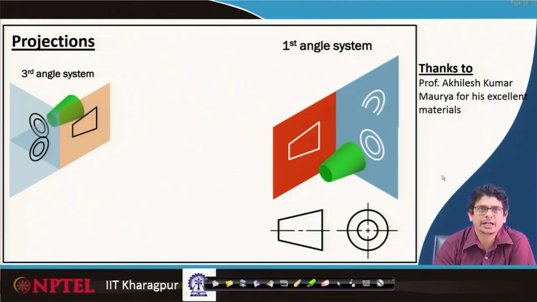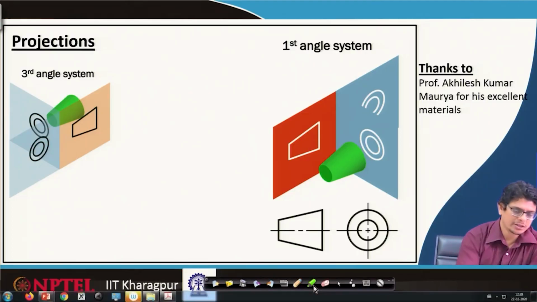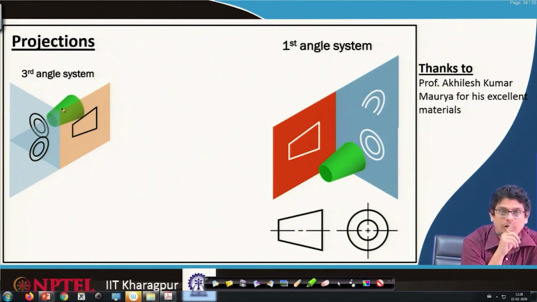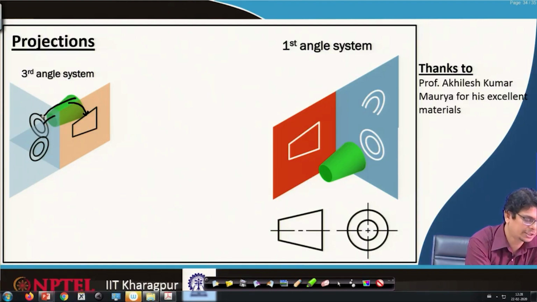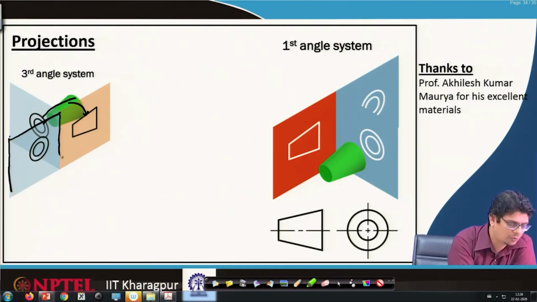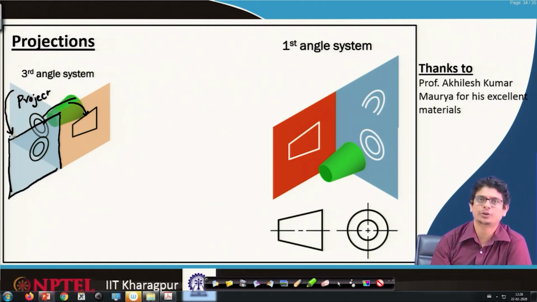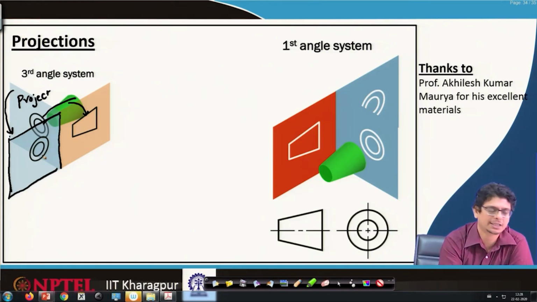If we are looking at that in the third angle projection system, the same cylindrical object is placed in the third quadrant. The planes on which it is projected are this one, projected there, and that one, projected there. If we flip that entire plane, it comes to this plane. By folding it after projecting onto this plane, then folding it in this direction and rotating it, the view that we will get is a circle.